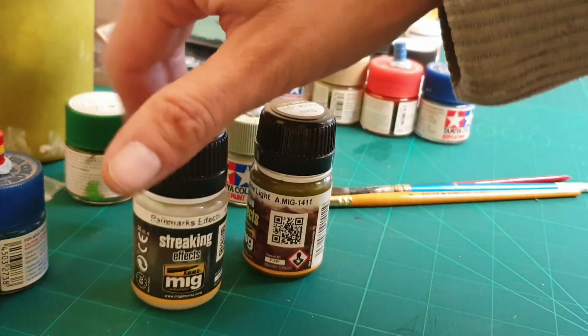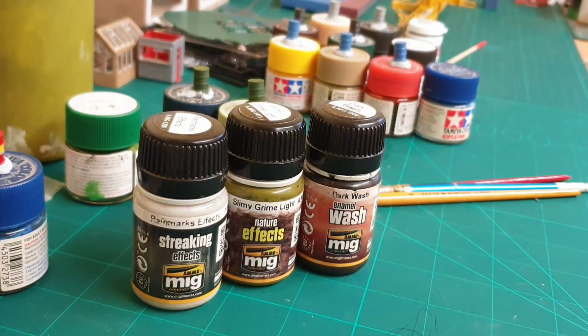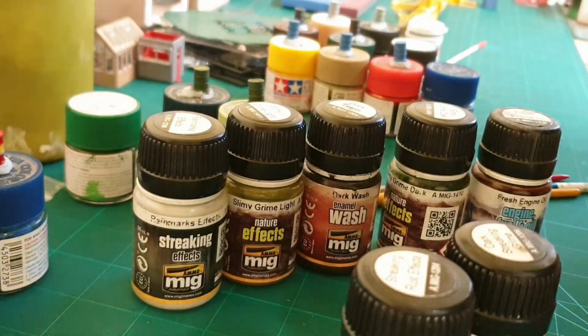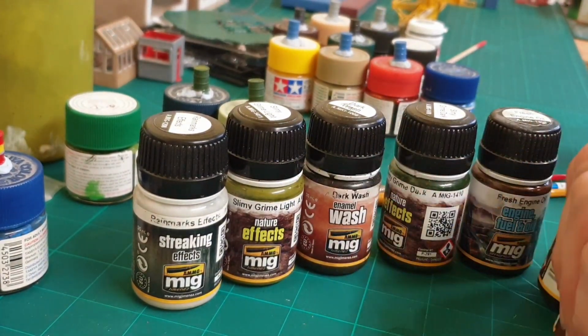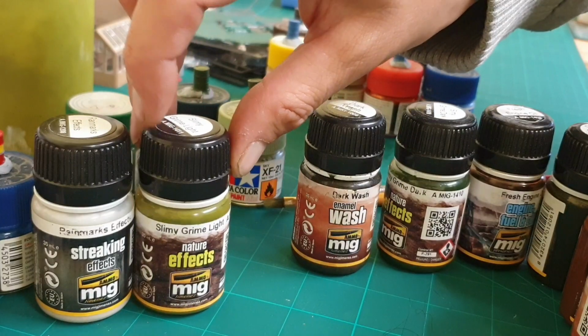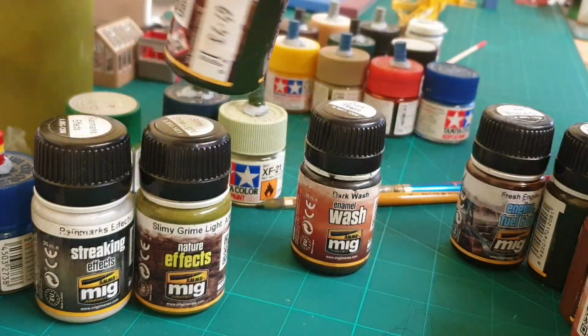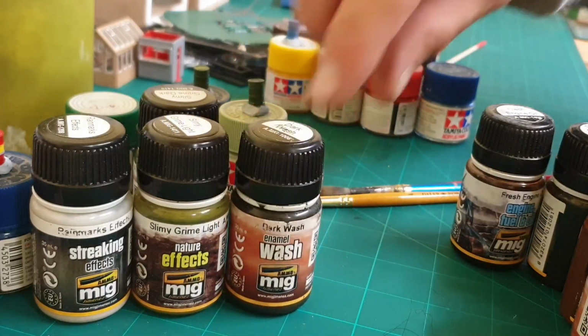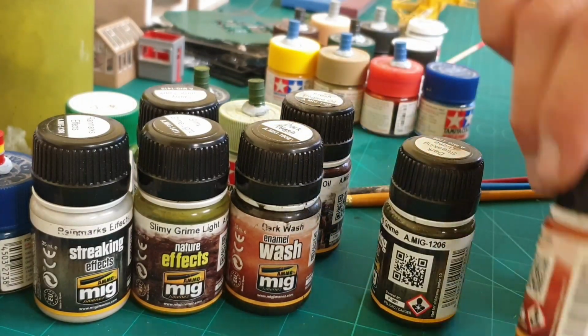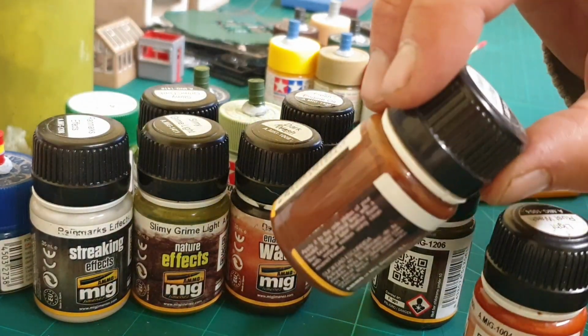So I'm going to use a lot of these MIG washes. We've got a lot of different ones I can use. They're all MIG washes, so we have the Rainmark effects. I've got the Slimy Grime Light and the Slimy Grime Dark as well. We've got my standard dark wash. I've got Fresh Engine Oil, Dark Streaking Grime, Light Rust Wash, and Streaking Rust effects.